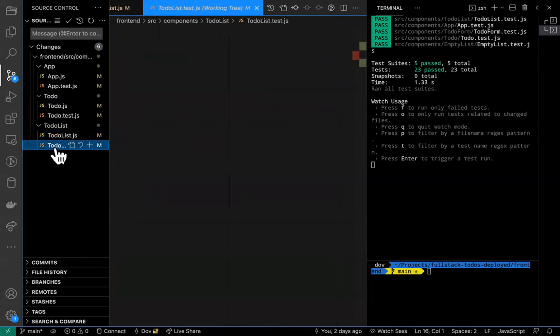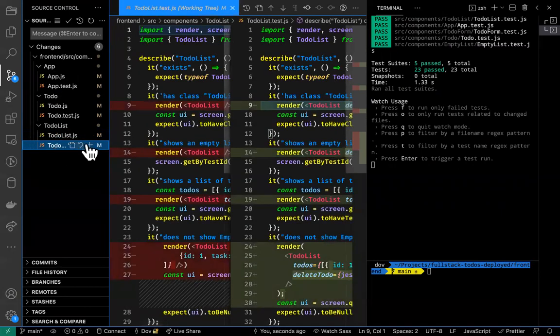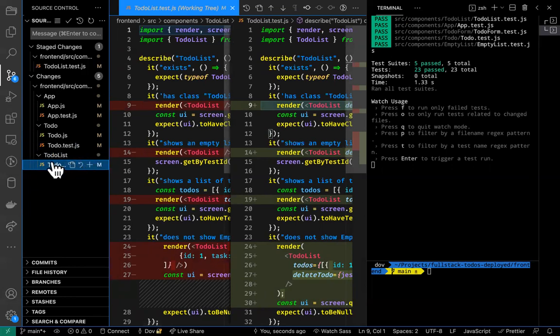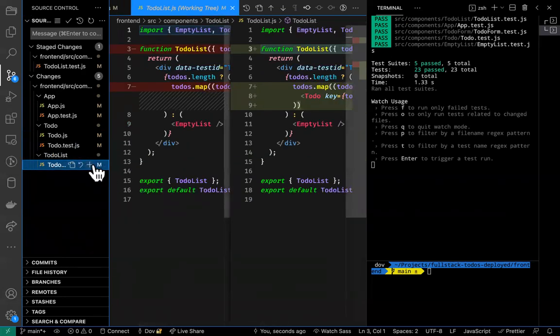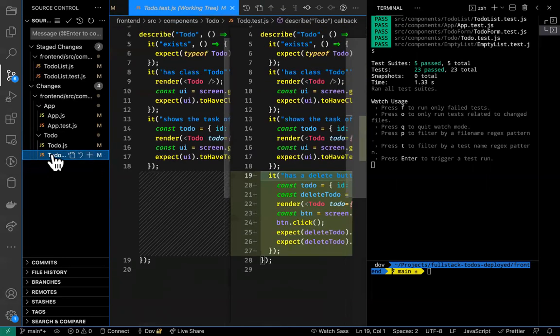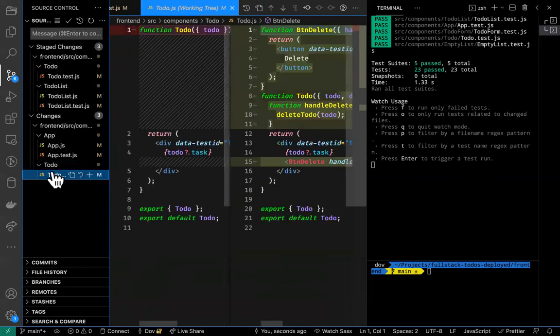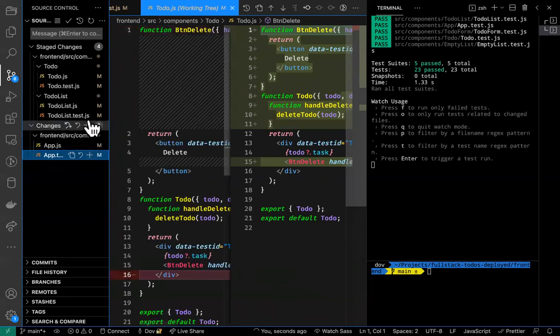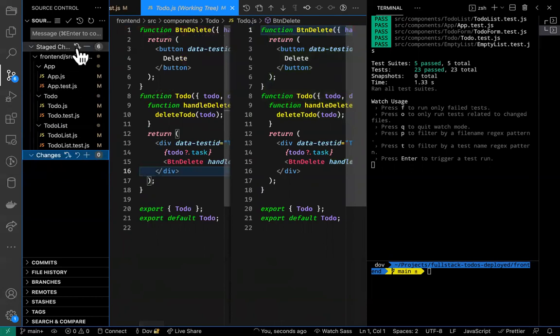So we have everything ready to go. So let's take a quick look here. This stuff was all refactored in. This one was a simple addition on the todo itself. This is the test, that's fine. And in here, we have everything we need. The only question is, do we want to refactor this button out? And I think right now the answer is no. So I'm going to go ahead, add all of these changes, and we're going to add our feature of delete.